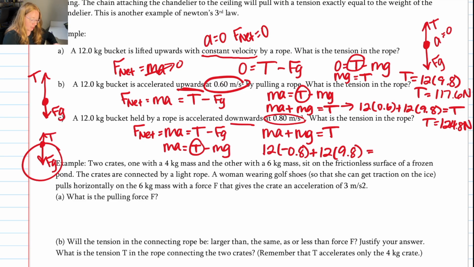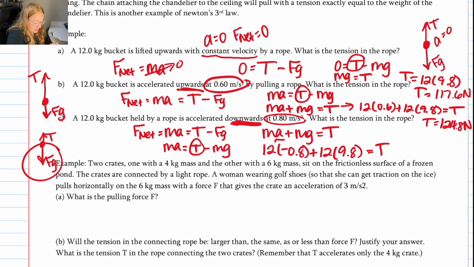Okay, but with the acceleration of the object, we did not consider that was negative yet because that's not on our free body diagram. That's a net force overall. So we really did need to think about, okay, downwards would mean that that's a negative acceleration value. So I expect my tension to be smaller in this example. And that's a great way to check your work because sometimes you will mess up the negatives and positives.